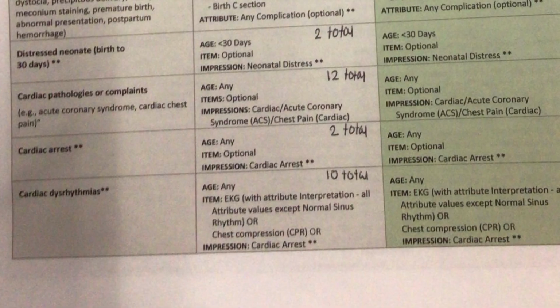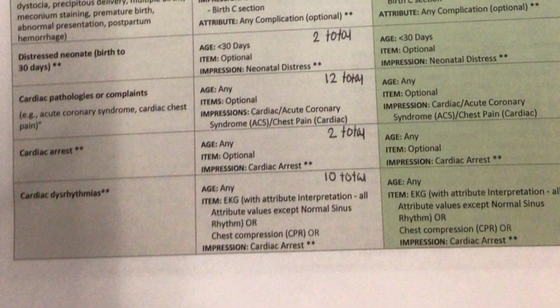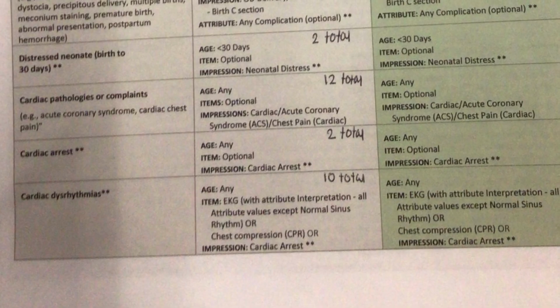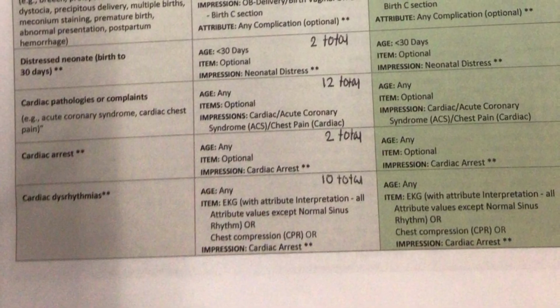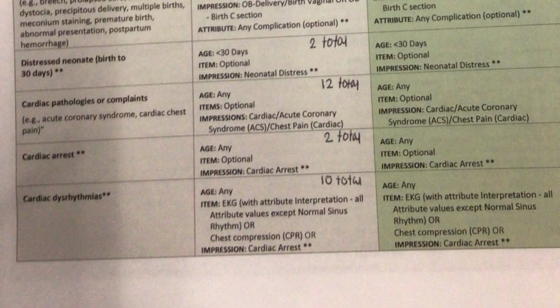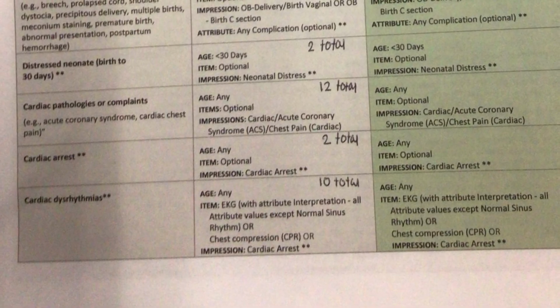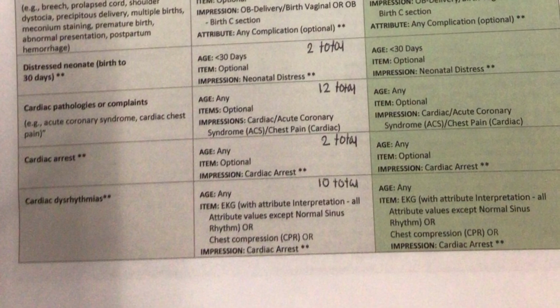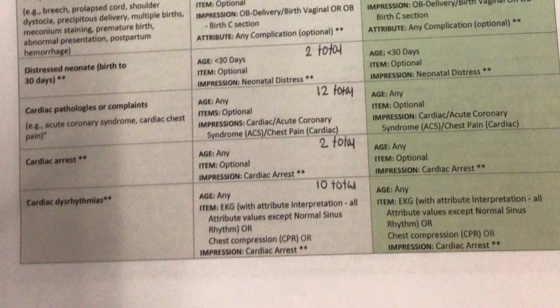All right, so this next piece of advice I just figured out today. Cardiac arrest and cardiac dysrhythmias for Table 2 technically should go together by looking at that sheet that I have on the screen. They don't. Cardiac arrest trumps dysrhythmias, so there's only 2 arrests. Knock those 2 out.